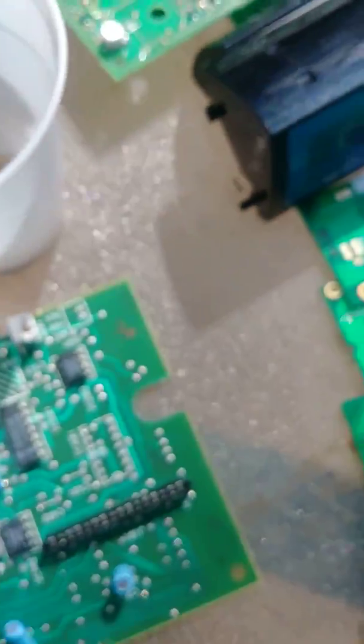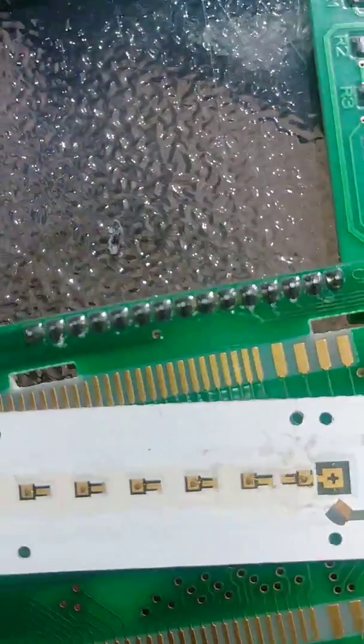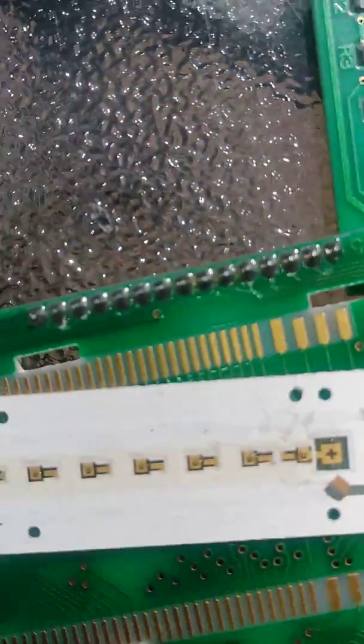Nice pieces here. Also, in these same setup here, we'll flip one of these guys over. And you can see this little contact point right here. See that right there? Now that was an LED setup. Now all these LEDs, look at that, all gold, and it's heavier, thicker gold. And each and every one of those had one of those strips. So we got all the LEDs here, and then we got all the ones on the boards back here. Remember, about 40 on each. So LEDs alone in this batch is going to make up a decent quantity of gold for one batch of things.